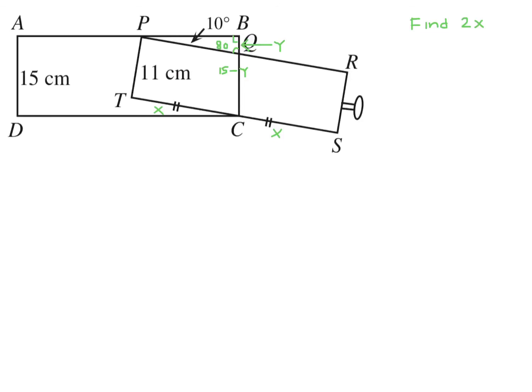All right? And I want to figure out PB. I wish I could figure out the numerical value, but I can't. But I can use trigonometry at least to get it in terms of y. So we've got tan. Tan would work. Tan of 10 degrees is equal to y over PB. And therefore PB is equal to y over the tan of 10. Okay? So this is y over the tan of 10.